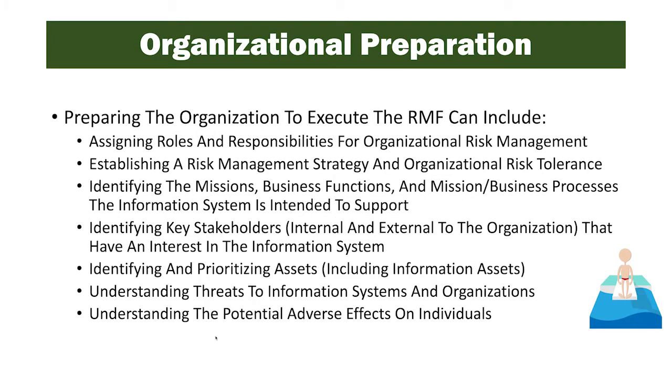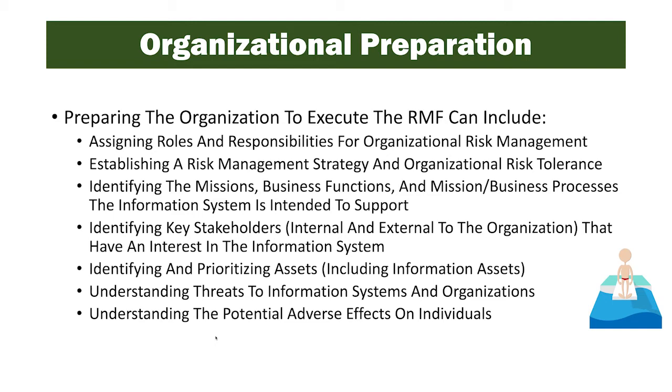Preparing the organization to execute the RMF, as you know, the risk management framework, can include assigning roles and responsibilities for organizational risk management, establishing a risk management strategy and organizational risk tolerances, identifying the missions, the business functions, and mission business processes the information system is intended to support. What does the system you're building support? Does it support a critical business function for the organization? Then that's going to be an important factor to determine as we're preparing the system.